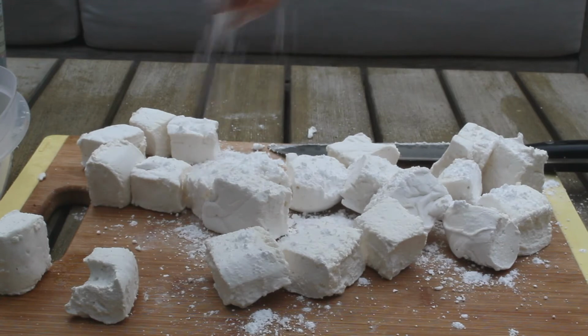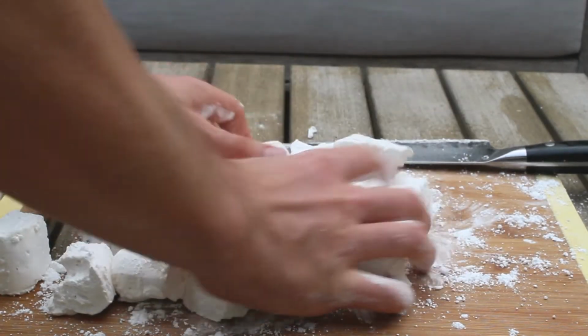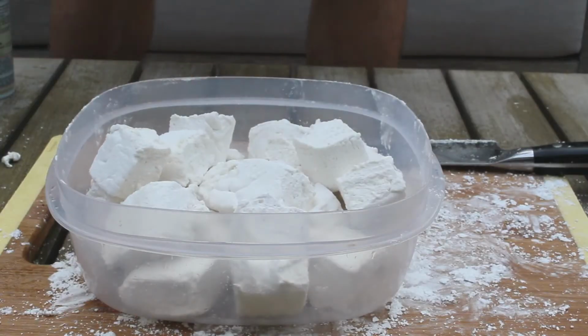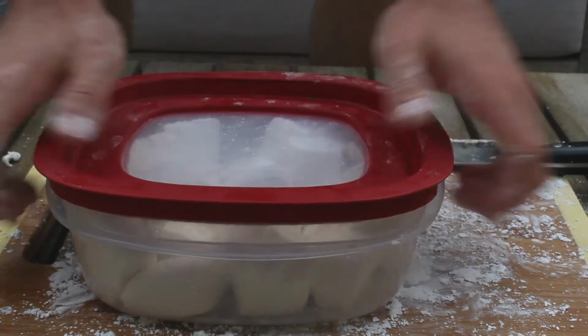Then sprinkle the marshmallows with a pinch of cornstarch and a pinch of powdered sugar. This will prevent them from sticking to each other while they're in storage. And speaking of storage, you can actually put the marshmallows in any container you like, just make sure it's not in the way of direct sunlight so they don't melt.